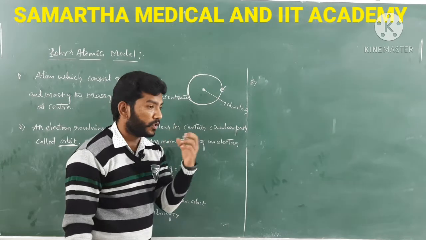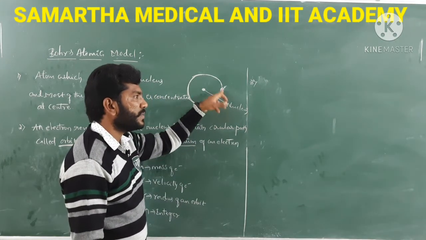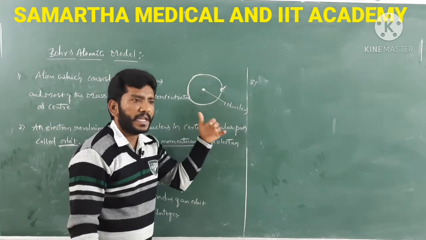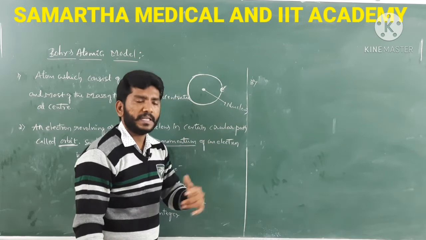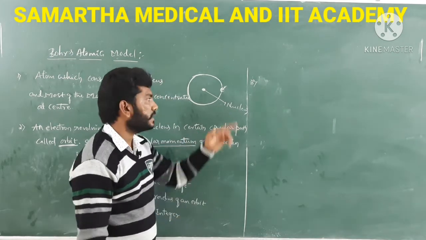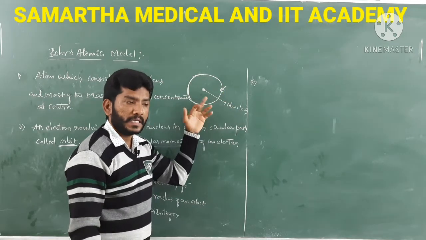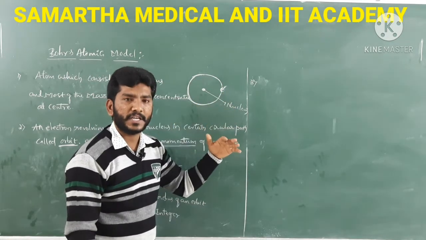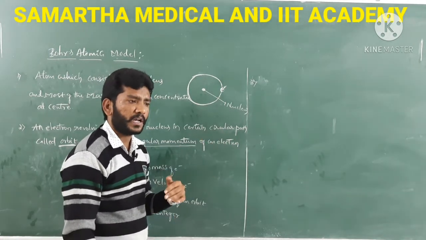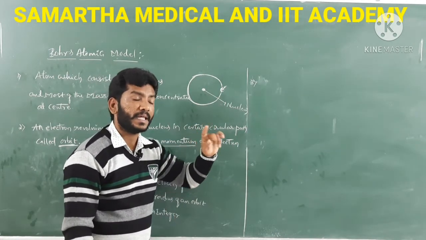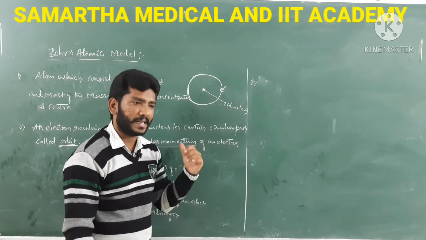Then you should have a doubt here. What is that doubt? If the energy of an electron must be constant, then there is no variation in the energy of the electron at all. Obviously the energy of an electron can change, but not within an orbit. Suppose it undergoes excitation, making a transition from one orbit to another orbit, then only its energy changes. That is also explained in the next postulate.